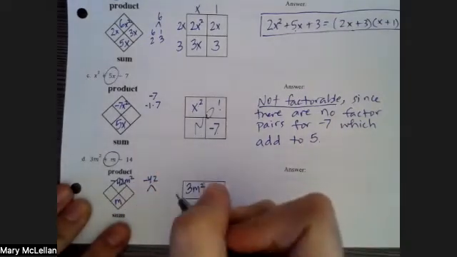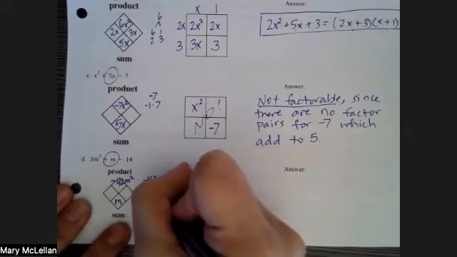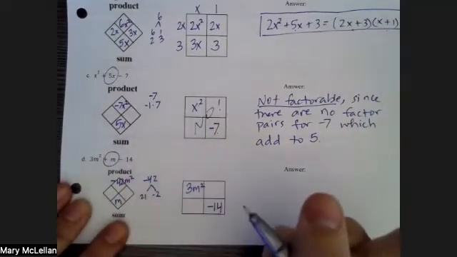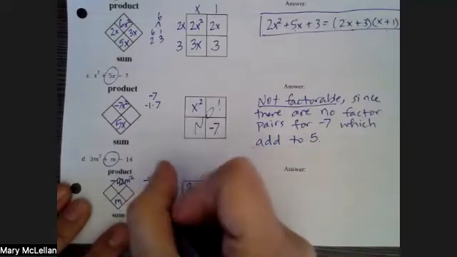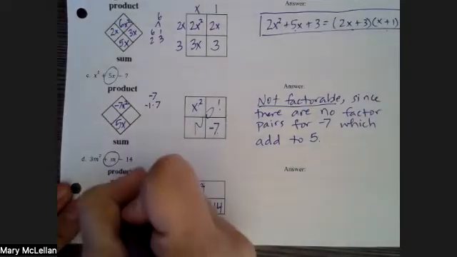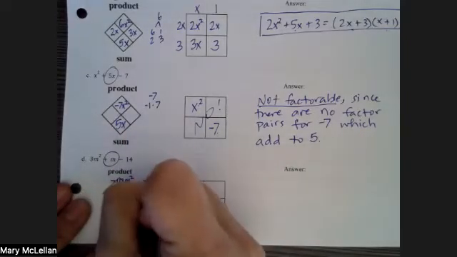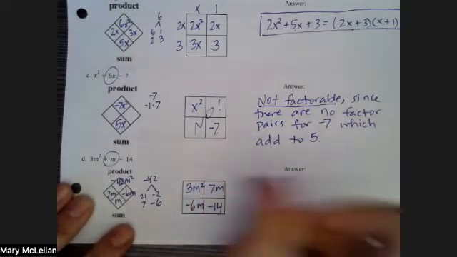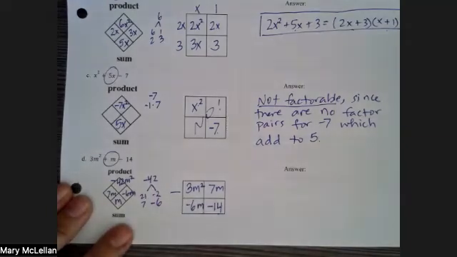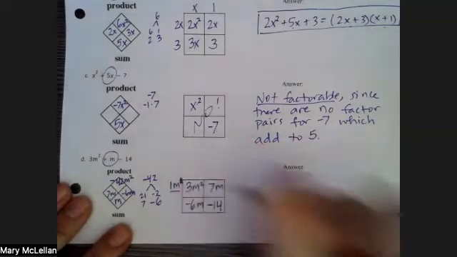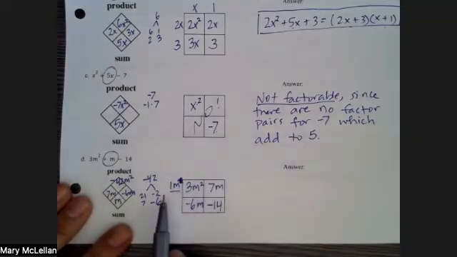Okay, let's see. 21 and negative 2. That doesn't make positive 1. Let's see. 7 and negative 6. Well, that works. 7 plus negative 6 is positive 1. So I have 7m and negative 6m. Okay, greatest common factor time. The greatest common factor of 7 and 3 is 1. So this will be 1m squared. If you just wrote m, not m squared, if you just wrote m with no 1 in front of it, that's excellent. You don't need that 1 there.